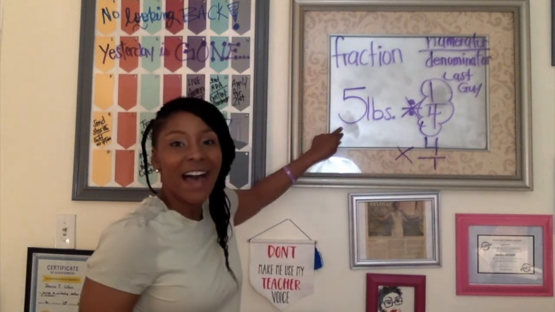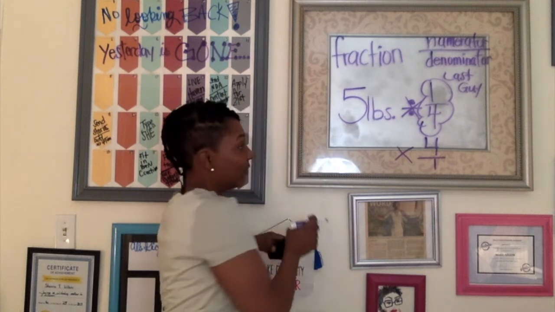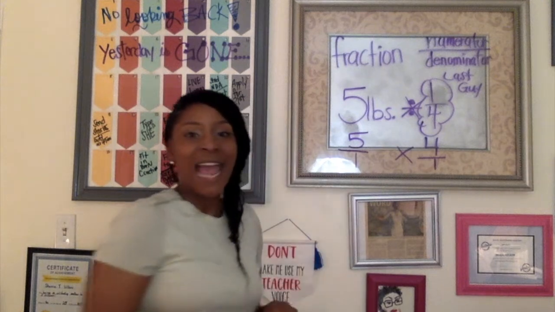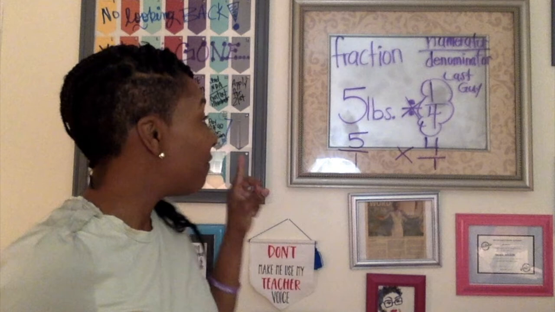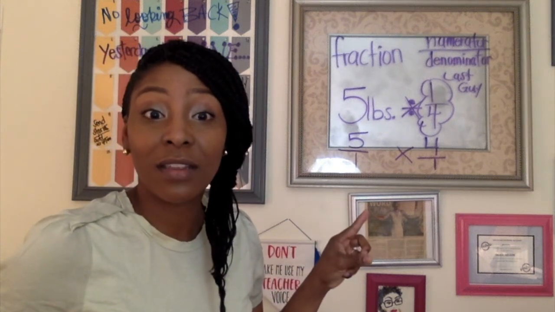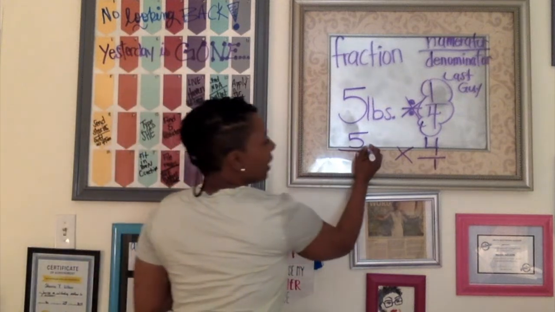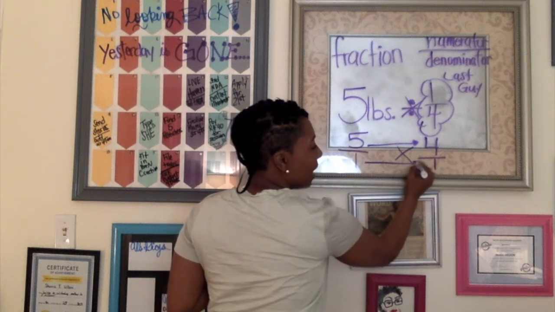Now the number 5. How can we write the number 5 as a fraction so that it has both a numerator and a denominator? Right now it's a whole number. We want to write it as a fraction. It can be 5/1. Now we have our related expression for 5 pounds divided by 1/4. Now let's go ahead and multiply. I'm going to take my numerator times my numerator and my denominator times my denominator.